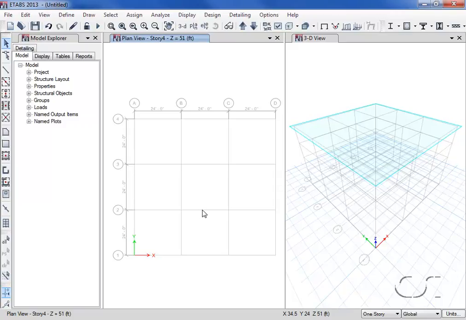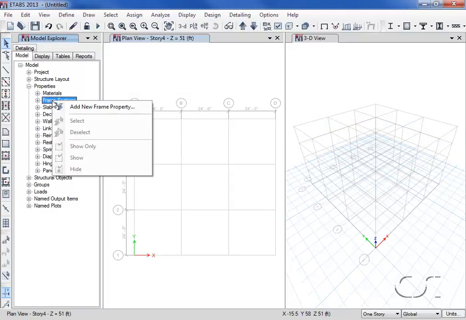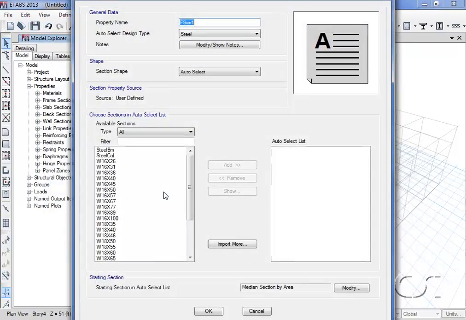In the Model Explorer window, expand the Properties node and then right-click on the frame sections to display a menu. Click on the Add New Frame Property command. On the Frame Property Shape Type form, click on the Auto Select Sections list. Type Autolat Beam for the property name and click on the W16x26 in the sections list.